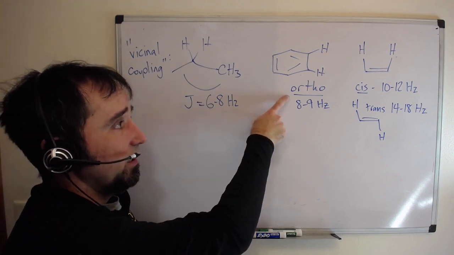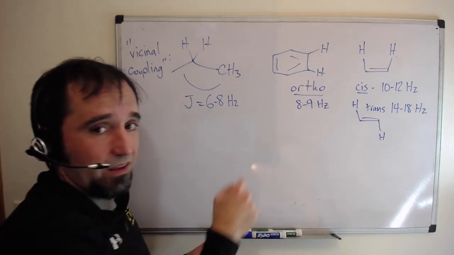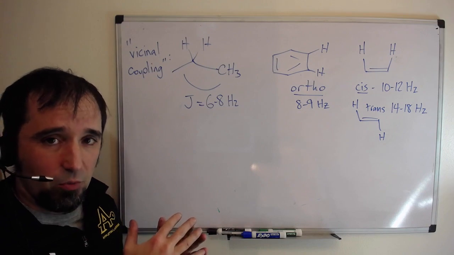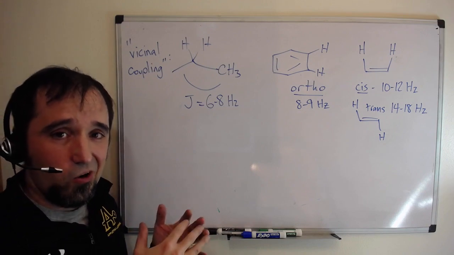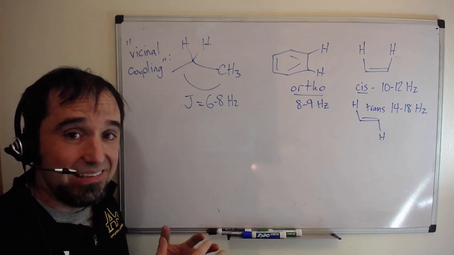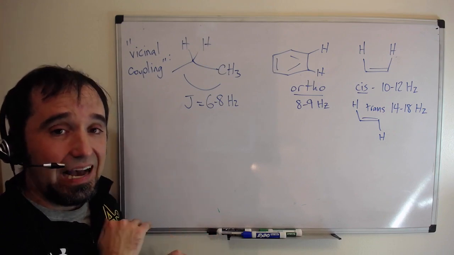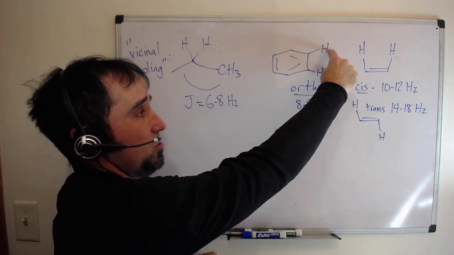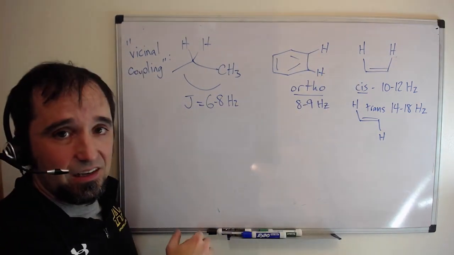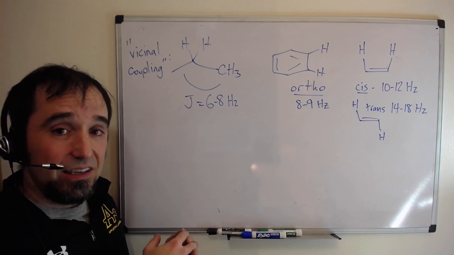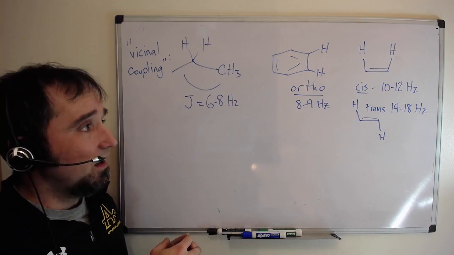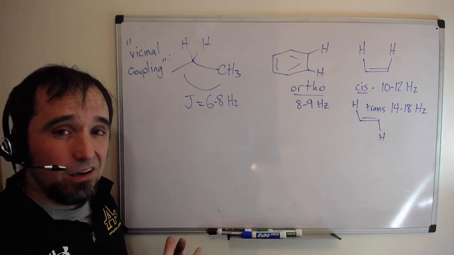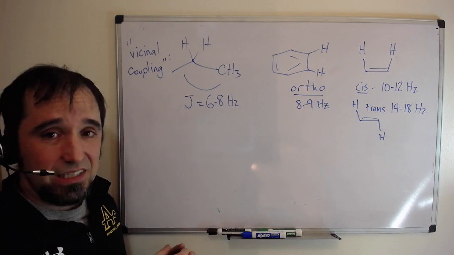For a benzene ring, two things next to each other in a benzene ring, that's called an ortho relationship. I forget if we've used that word before, but we're using it now if we haven't. Ortho means neighboring protons on a benzene ring. The word ortho is not used if we are not talking about benzene, only benzene. These two have an ortho relationship, and they're going to see a coupling constant of 8 to 9 hertz. Alkenes have a little bit higher coupling, so a cis alkene would be 10 to 12. A trans alkene would have about the biggest proton-proton coupling at 14 to 18 hertz.